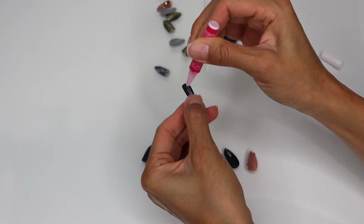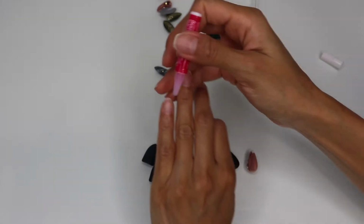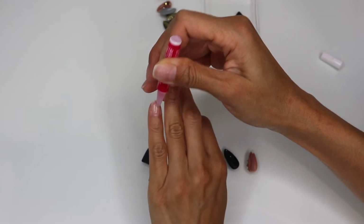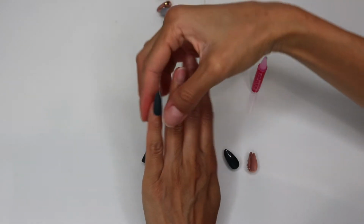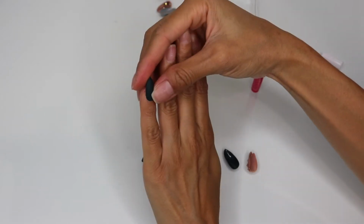So grab your glue and apply some of the glue to the back of the nail. Make sure that you don't use too much glue because then it's just gonna be messy. And I personally also apply glue on my actual nail. I find that when you have the 2 layers of the glue, it makes it stick a lot stronger.